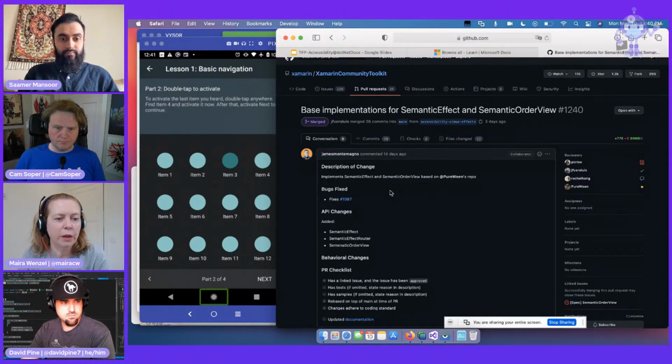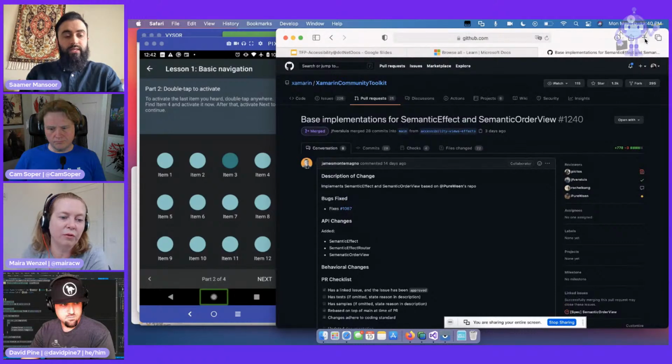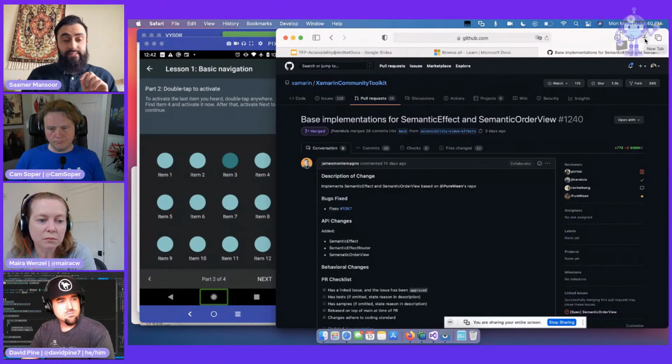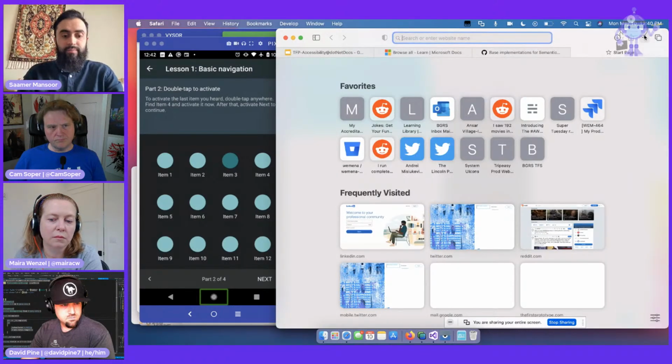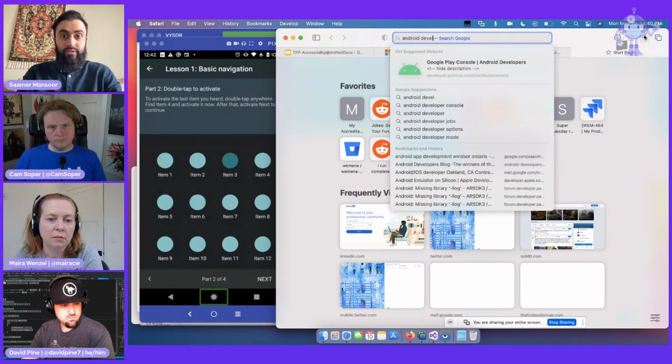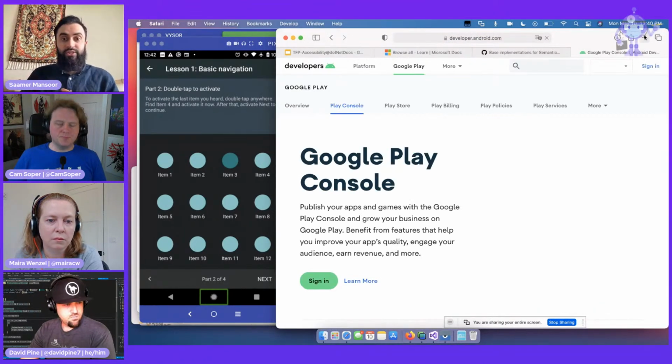And are you aware of any way to automate this test? For the website, we have some automated scans that check if it has aria labels or enough contrast for certain things. Are you aware of anything for mobile testing? Yes, for iOS there's a separate tool, and for Android there might be a separate tool, but also every time you publish your app as an internal testing app in the Android developer console, it will tell you, hey, these are some warnings and these are some errors, make some changes here.